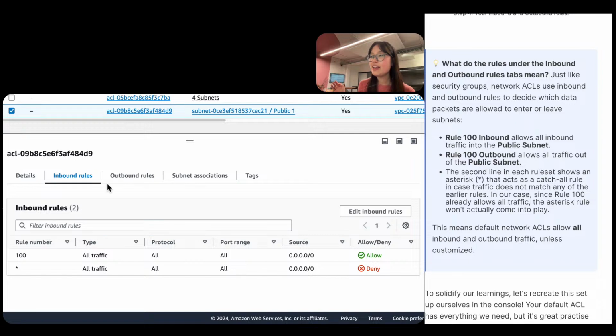So I hope that was clear. What would really make this fallback option, this catch-all row at the bottom here, effective is the scenario where our source here is very specific and doesn't apply to all IP addresses. That's when the fallback option might come into play or might come into effect.